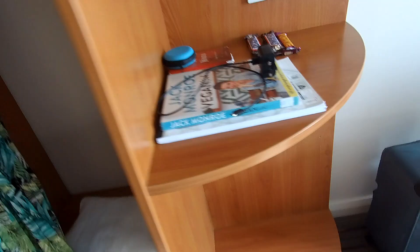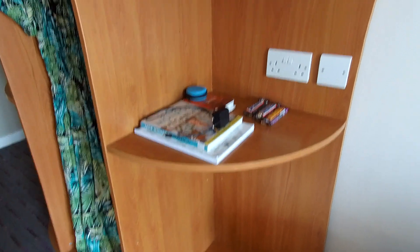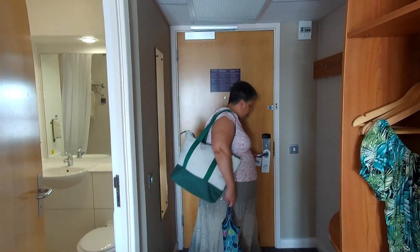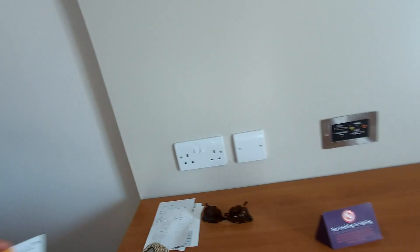There's a hanging space with a compartment above that — extra pillows maybe, different types of pillows. Then you've got this side table. We've put books there at the minute. You've got more plugs on both sides and another plug there as well. Featuring down onto the desk — there's always a desk with a chair in these sorts of rooms. We've got two other plugs there and then another two here, one housing this funny little lamp.